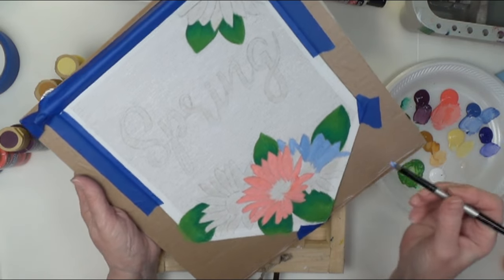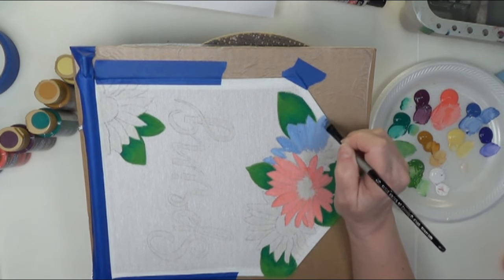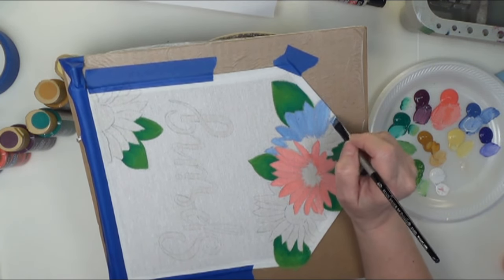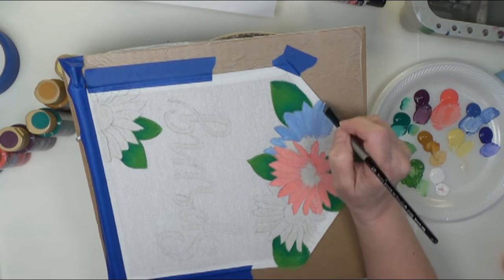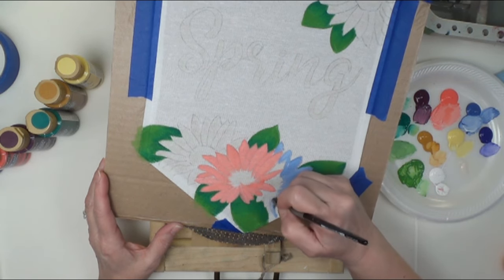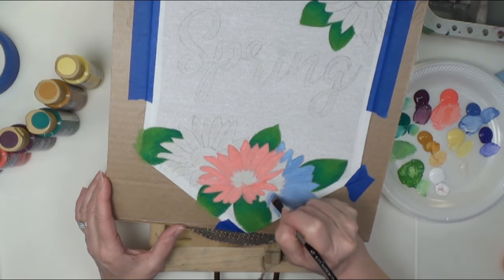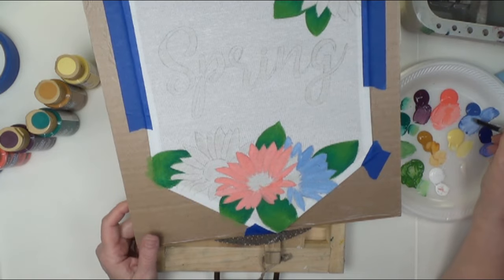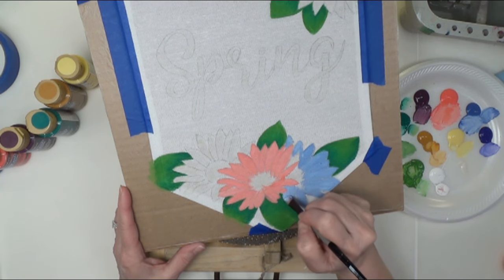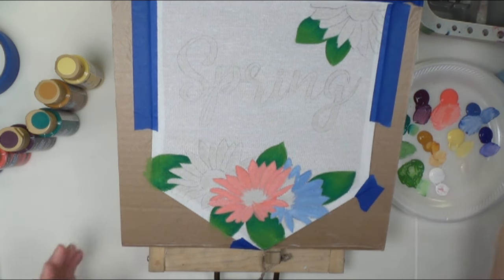These petals are going to go off the edge here. There's two of them there, so I hope I can establish those when I get ready to do my shading. So that is establishing our blue one here.